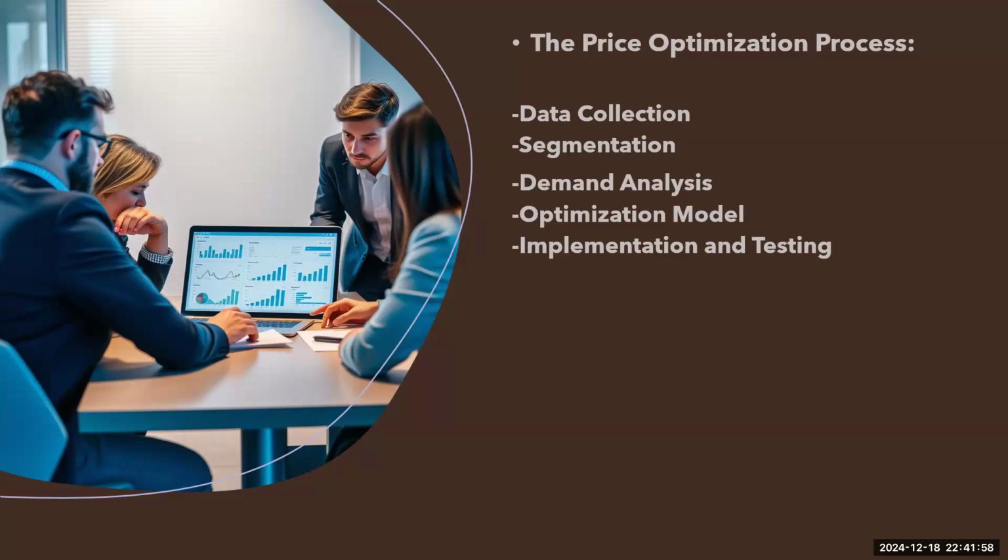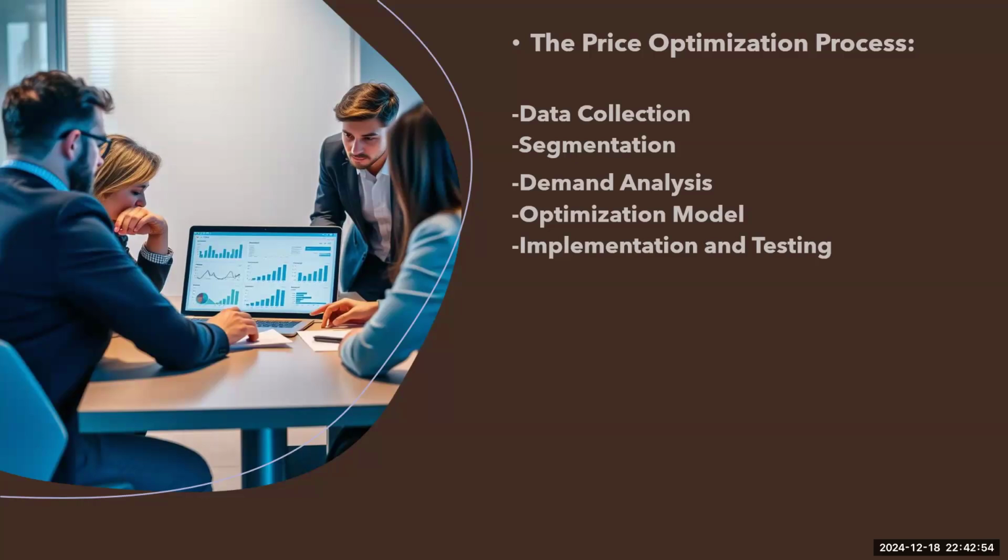For example, if you are analyzing sales data of bracelets, collect data on sales volume at different price points and customer feedback from online reviews. Next is segmentation, where you segment your audience and understand how customer groups respond differently to pricing, how they respond at different price points. In other words, divide your customers into distinct segments based on their purchasing behavior, preferences, and willingness to pay. This allows you to tailor your pricing strategy to each segment. For example, younger customers may prefer lower prices, while older and loyal customers might prioritize product quality over cost. So that is what we have to think about in segmentation.